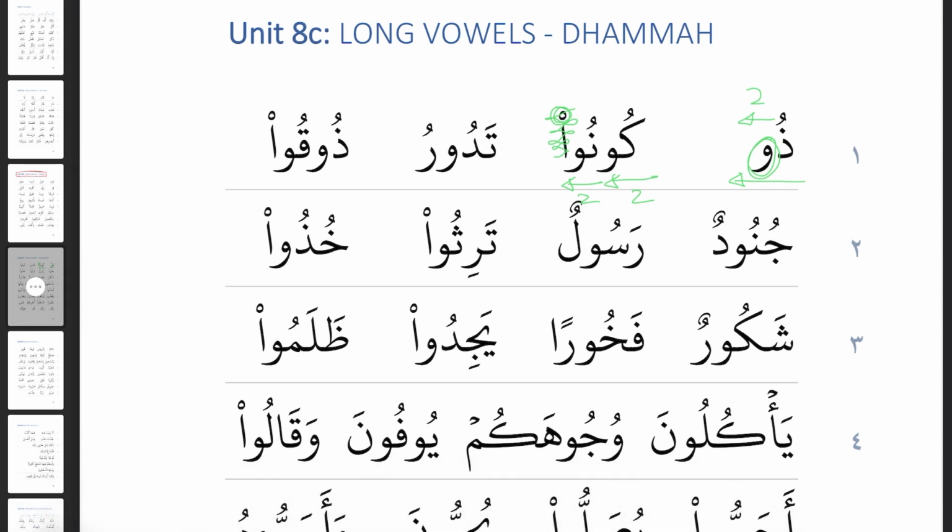So this is where we're determining the difference between the longer vowel sound when you have a Dhamma with a wow, that gives you the 2 count stretch, or just a Dhamma, which doesn't give you a stretch, it just gives you the short vowel sound. So we have ta, do, ru. Then we have dhu, oo. And this 2 count stretch with the qaf, because qaf is a thick, heavy letter, the whole of that 2 count stretch will get made heavy. So we have dhu, oo. Okay, let's go on.